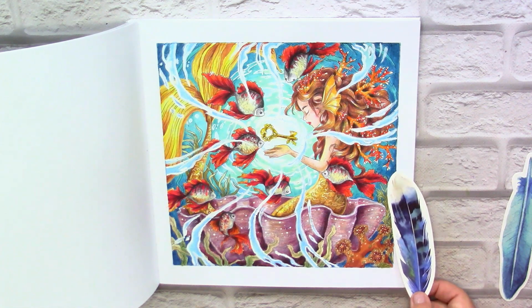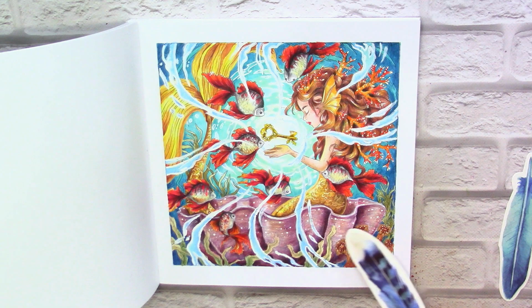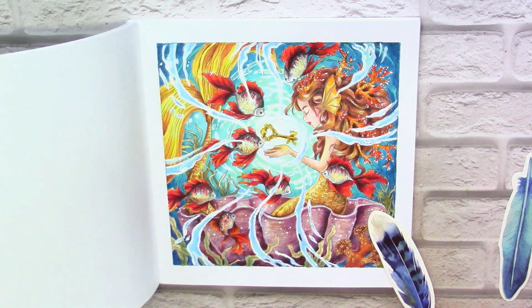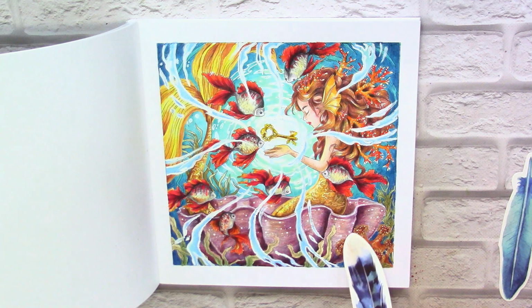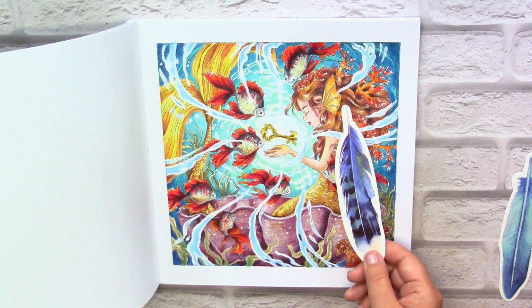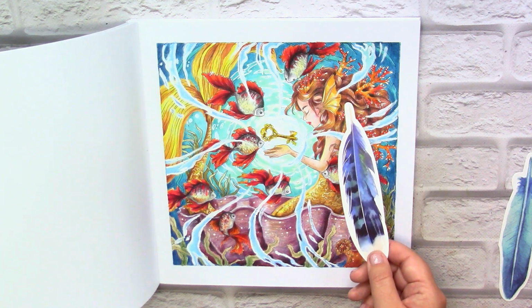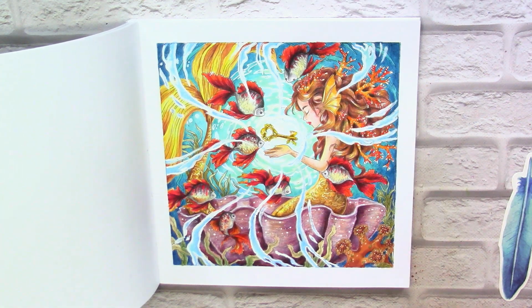Here I used markers for a quicker background, and Prismacolor pencils, because I wanted to do the shell in this clay rose, gray lavender colors, which are unique for Prismacolors. So the shell is Prismacolors, the rest Polychromos, because I imagined her with these terracotta, sanguine, Indian red colors for her hair, and they are unique for Polychromos.